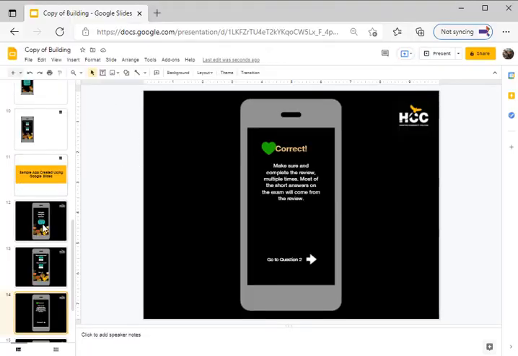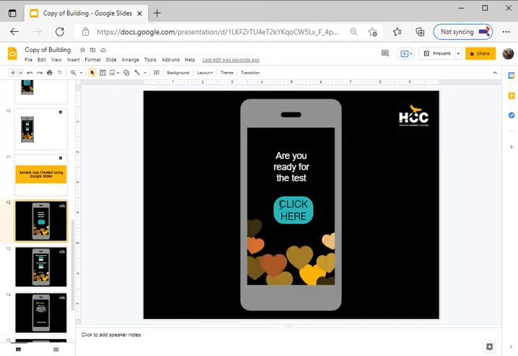You saw the first slide, but basically it's going to end up looking like an app when it's really not. It's just Google Slides. So this button we have set up correctly. So let's go to these buttons. Okay, so actually this button is not set up correctly, because when I push click here, I want to go to the next slide, which is 13.